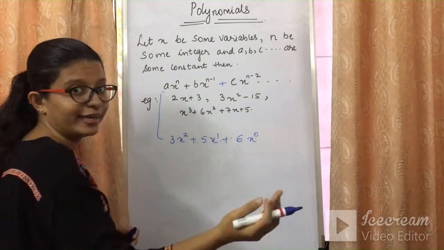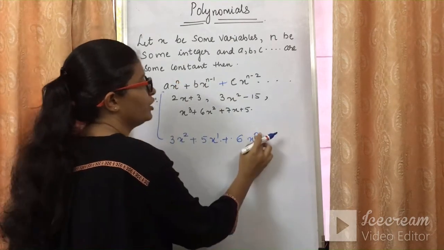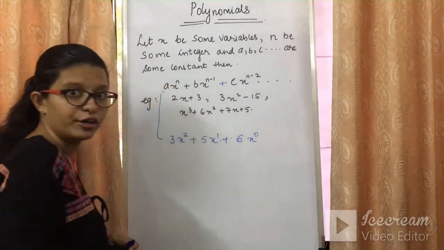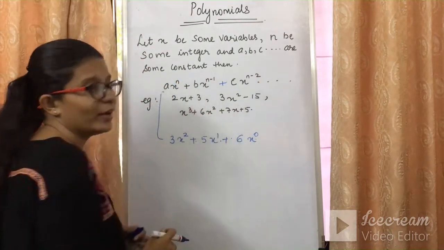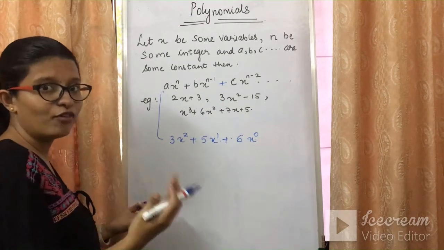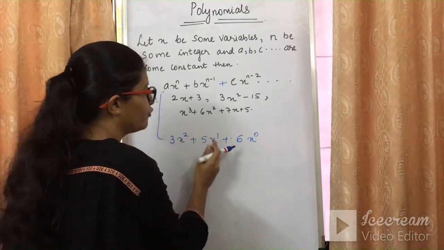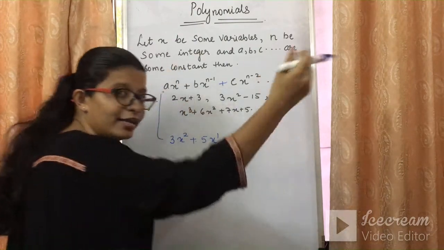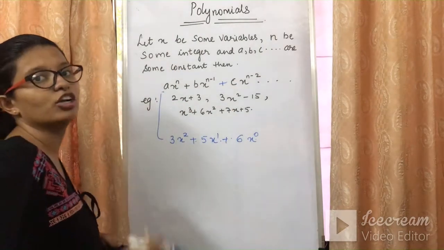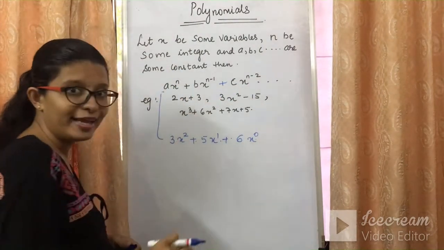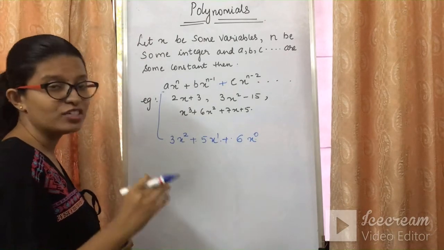अगर यदि मैं इधर 3 ले लेती तो इधर 1 आता, that's why I have put so on. If you write an equation with a degree of 5, here the powers will be 5, 4, 3, 2, 1 and so on. And at the end you will get the constant term. That is the general formulation of the polynomials.